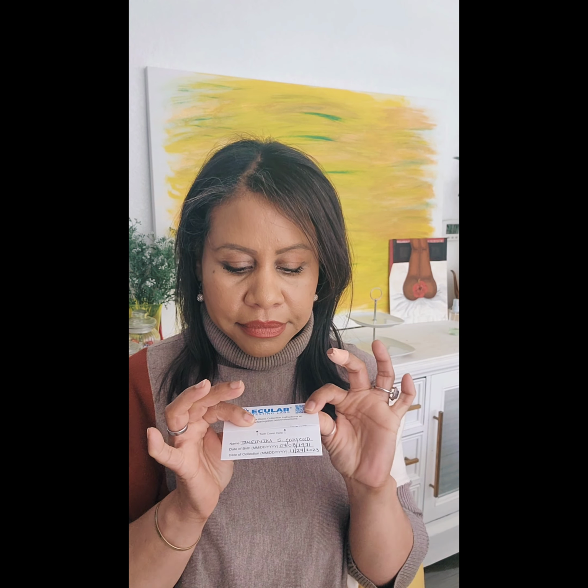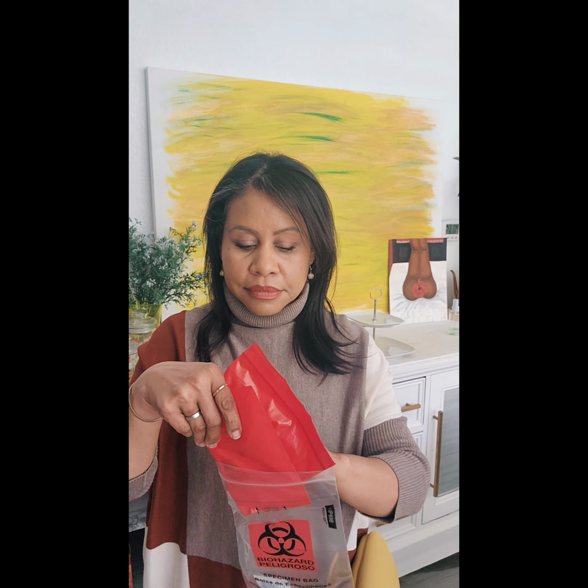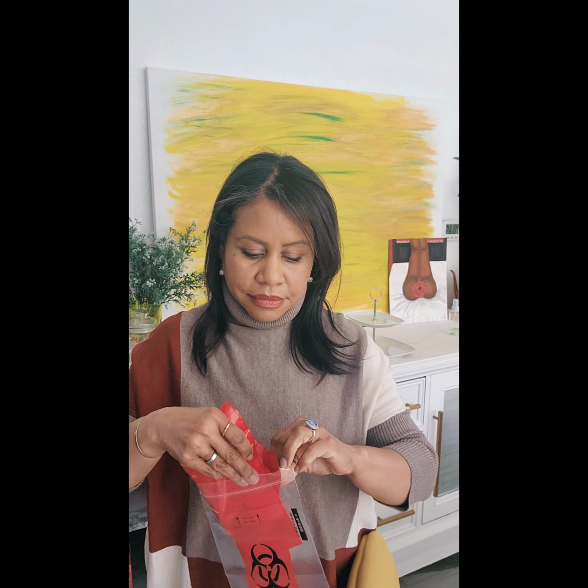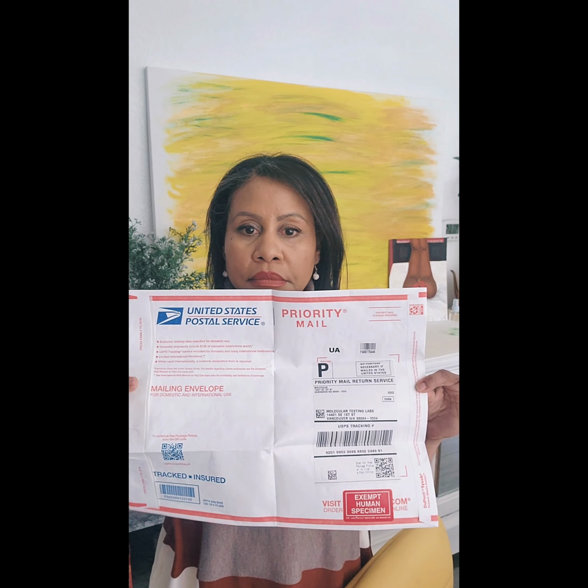This is showing you the blood sample. Yes, it hurt. I was not the most courageous doing it, but I did it. And then after you're done, you just fold the little card and then put it back in the bag. It's a red bag because it is actually blood product, and so it is super protected. It is actually more protected than the other ones. And then you just put that bag inside of the next bag, and you're done with that part. Minus, I hope, the pain in your finger.